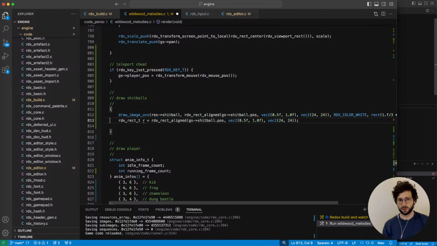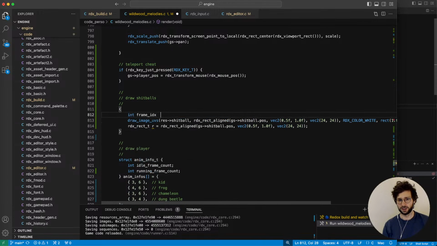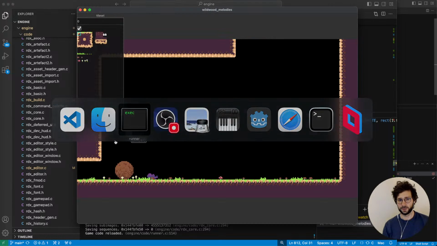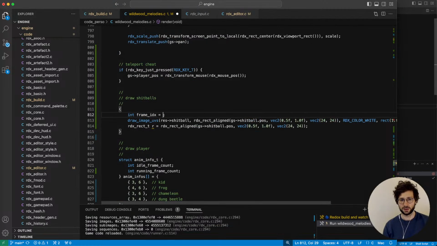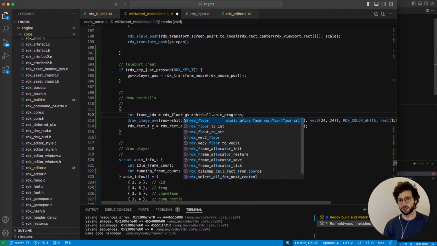So trust me, this will just display the correct frame, right? So if I put 0, there is one particular frame. If I put 1, it should switch to another. I just switch. That's good. And so what we can do is ball, wrong variable, my bad. And anim progress, it was the sprite or the image. Then this, I just need to floor to an integer.